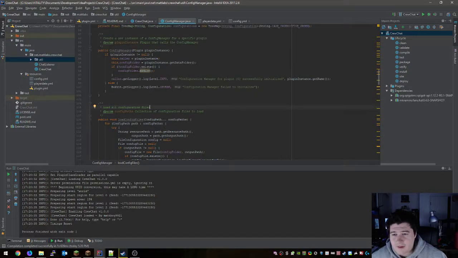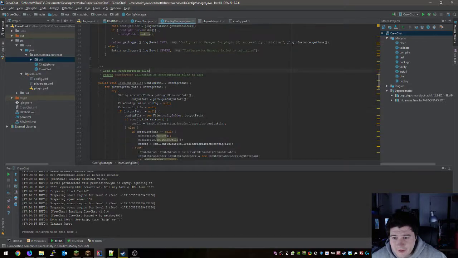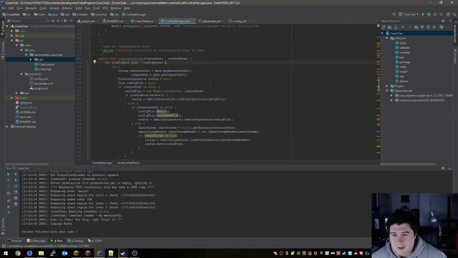So, the methods we can invoke on a configuration manager object, we start off with load config files. And this loads all of the configuration files. And you give it either a configuration path or configuration paths. And I'm not familiar with this notation.